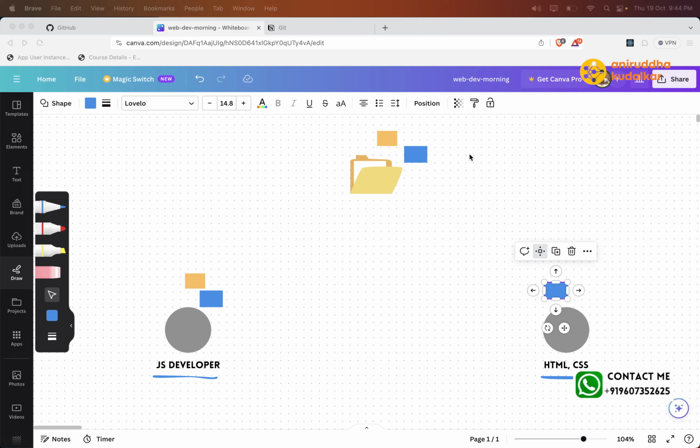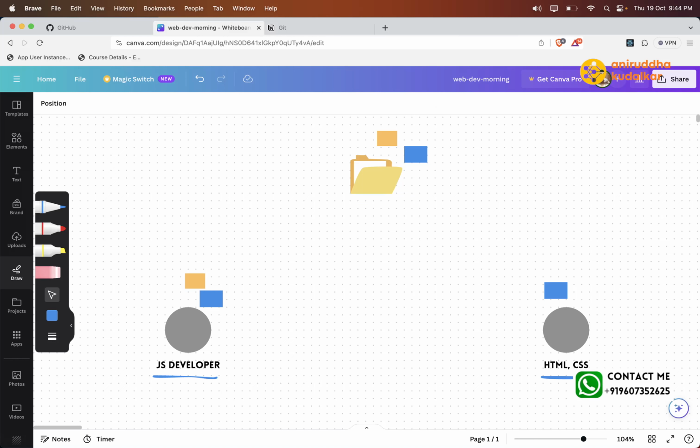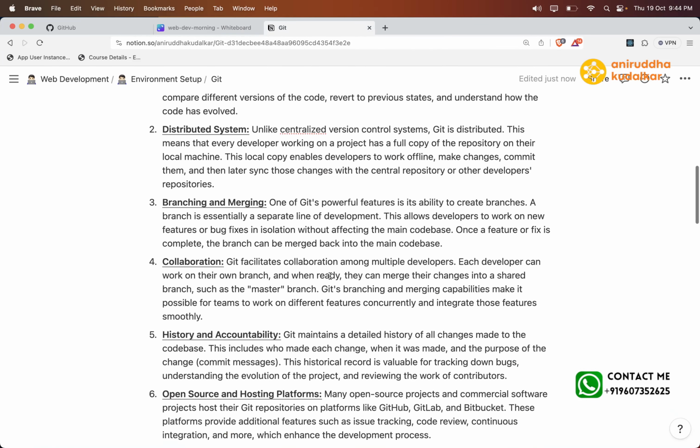I want to track which developer has added which code, and also I want to see some messages about why this code has been changed. What is that reason? So all these things can be done by means of Git.